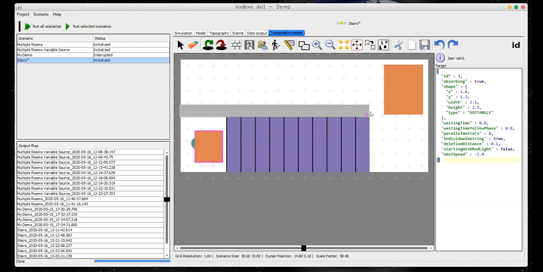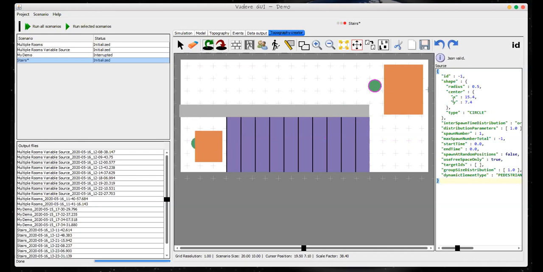Did I? Yeah. And then I'm going to have another spawn point down here. People coming up the stairs, and they're going to go to 3. And how many people? I'm going to have 5 people coming up the stair. And I'm going to have 5 people going down the stair.